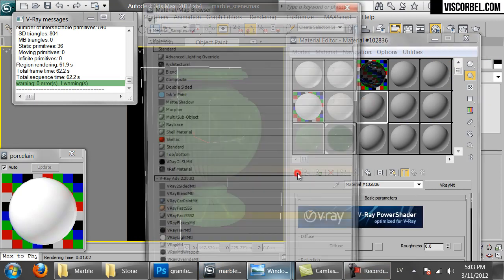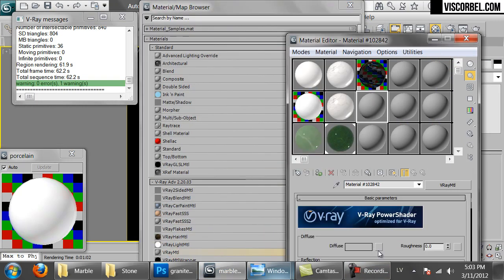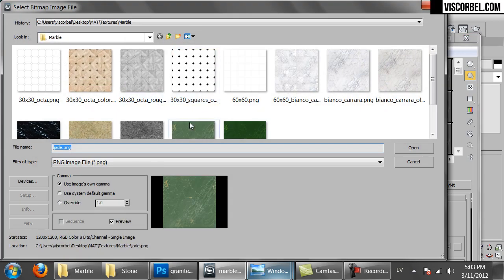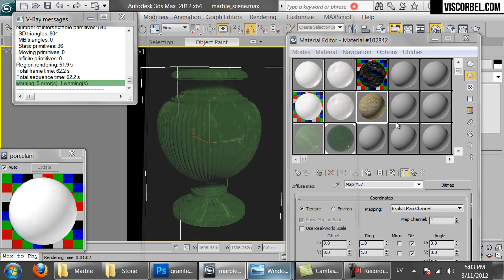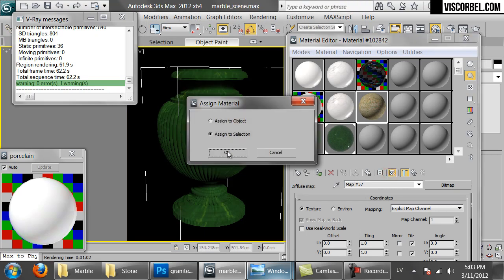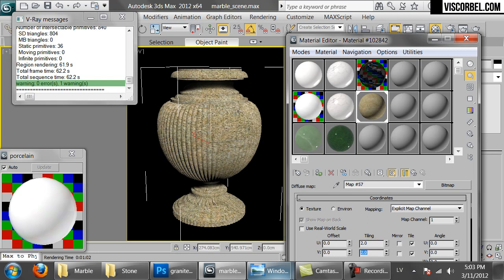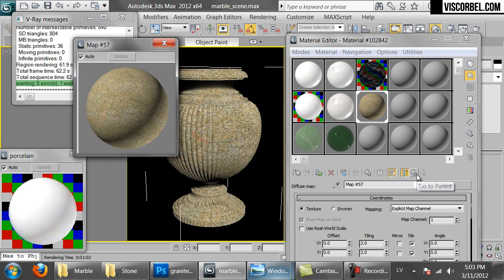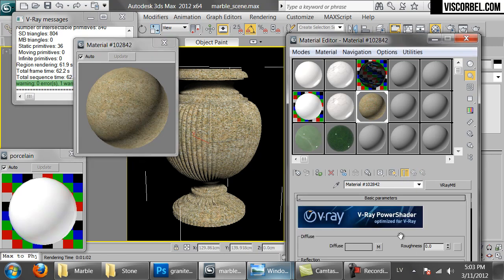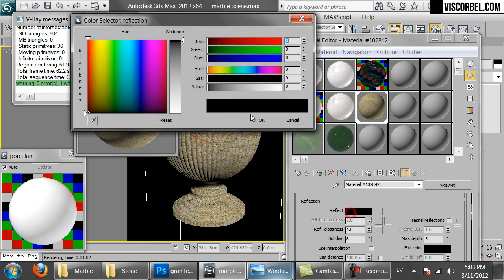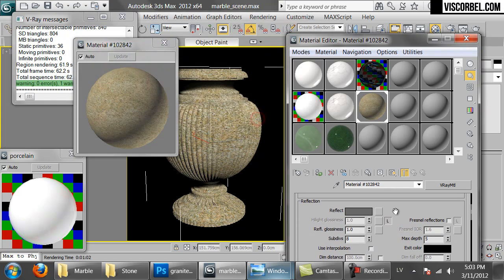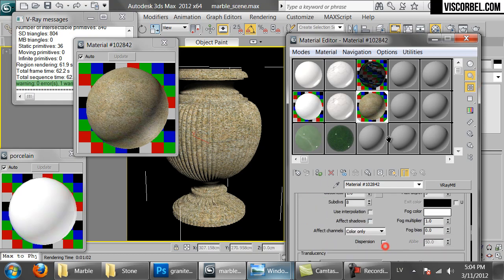And let's make the granite material. Create a new V-Ray material, set up your diffuse map, here it is, show in viewport, and let's see it on the ways. Okay, let's increase the tiling a bit, like this. So that's the diffuse texture. Let's give it some very light reflections. Enable Fresnel, set it to 3, just like for the marble. And let's blur them. I'll try 0.6 for now.